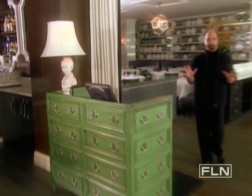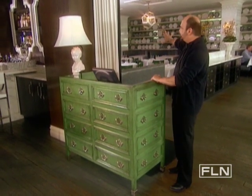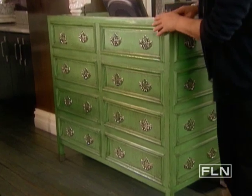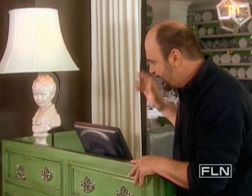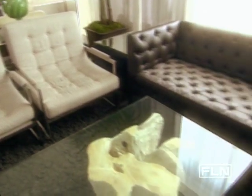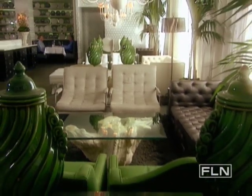I think it's really the whimsy of this place that Joey and Tracy are going to connect to. Take this for instance — this is the reception desk going into the restaurant, but it's been treated with a surround that looks like a chest of drawers, very traditional looking, and lit by a lamp which is a traditional Victorian figurine. But what's really cool is that all this tradition is sitting opposite these 60s doors, sling back chairs, a chocolate couch, and repurposed retro-inspired furniture. That's what gives this space a sense of humor.